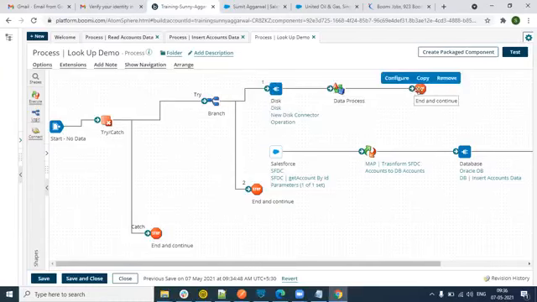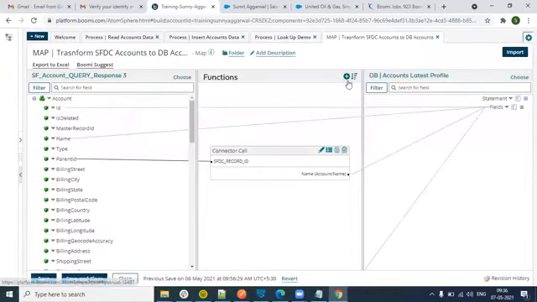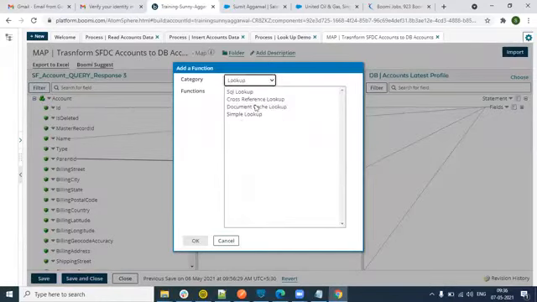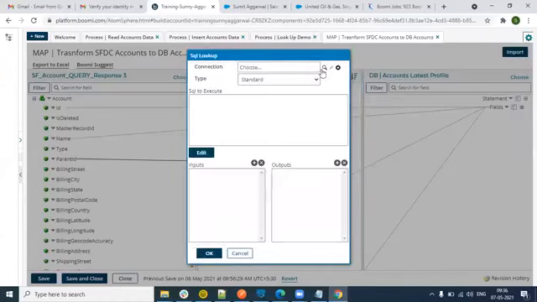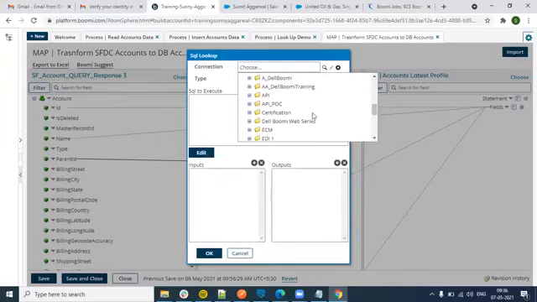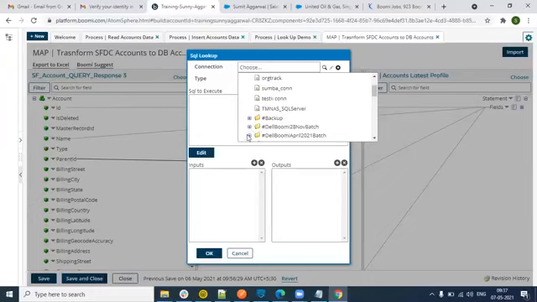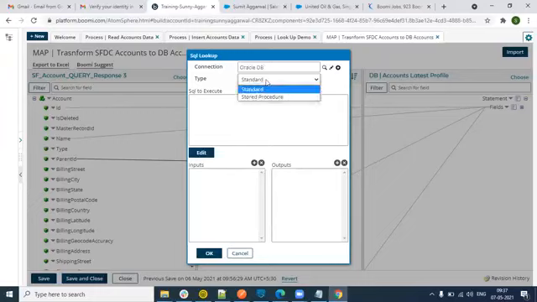See, one mechanism can be that let's say somebody says you have a database. So I can probably store this data temporarily in the database and then can I do a lookup? I can do a lookup now. How can I do a lookup? I'll go here in the functions. The map function. Let's see what are the options we have for lookup. Do we have SQL lookup? Yes or no? Let's say I use a SQL lookup. Then it is asking me for the connections. I'll use my connection. Oracle database connection. Type is standard.